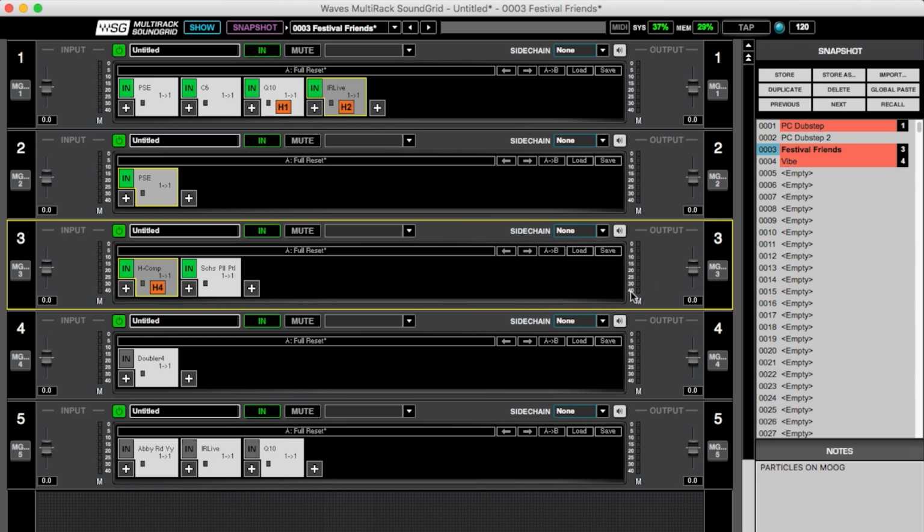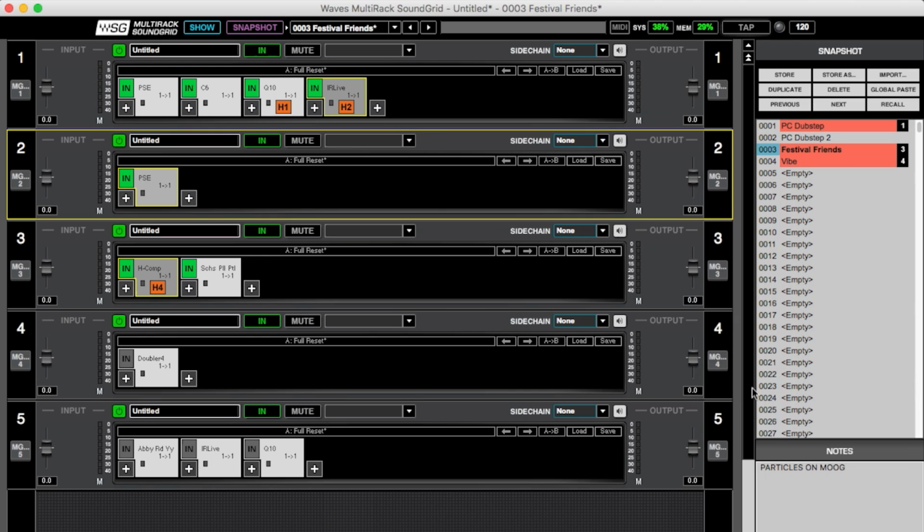So these were just a few examples of how you can improve your workflow with MultiRack. There's a bunch of other tricks. Each engineer is going to have his or her way of working. You know, just do whatever works for your workflow, but play with all these features. All these things are great. These are all going to save you a lot of time, make it a better experience, make things easier on you. And they're all very intuitive things. Once you've done it a couple of times, you're going to get really comfortable with it, and it's going to be a great experience.